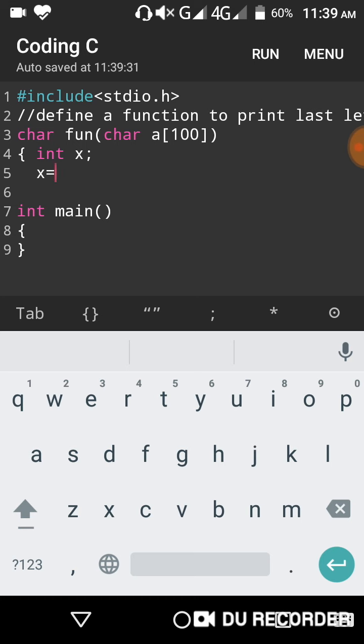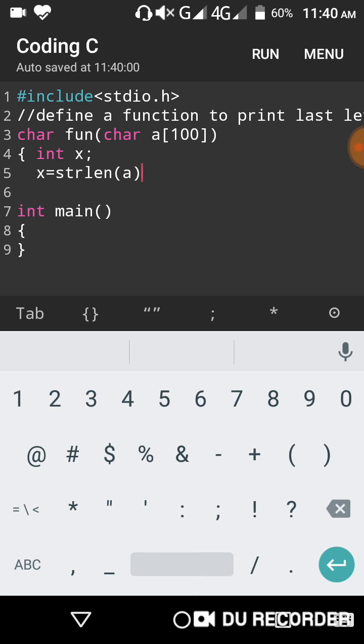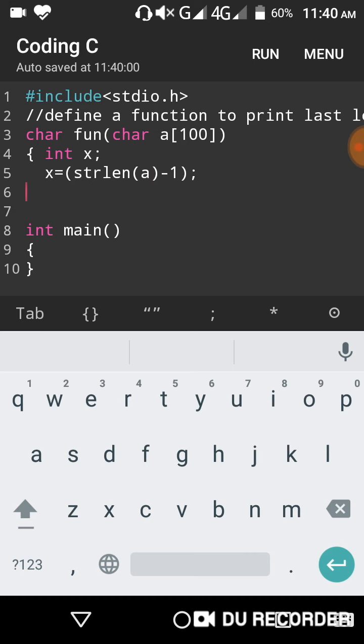Suppose the string contains 5 characters, so the length of the string will be 5, so the index of the last letter will be 4. The function for length of the string is strlen, the string name is a, minus 1. So in this variable x, the index of the last letter will be stored.